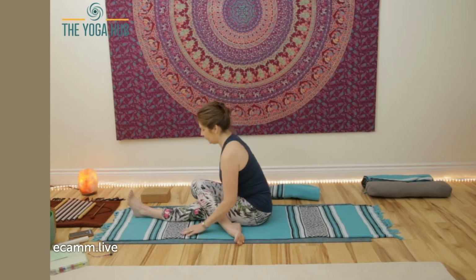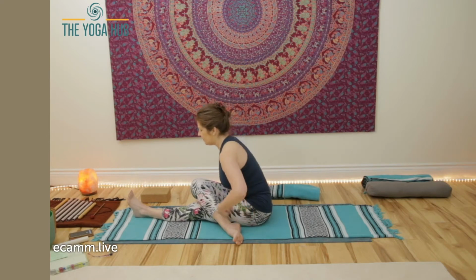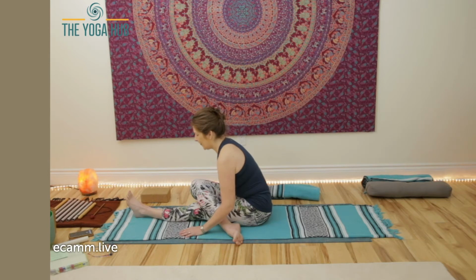Now, it might be that you, again, don't come too far. It's going to be quite strong here through the outside of your left hip. So we just close our eyes, drop into the space, drop into our breath. May we be at peace with what comes. And we come back to our mantra. This gift of practice that you are giving your body, your mind, your heart. Softening the muscles. Allowing yourself to be here. Breathing.